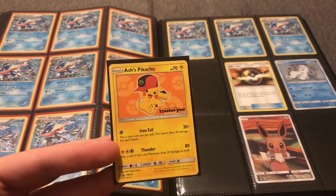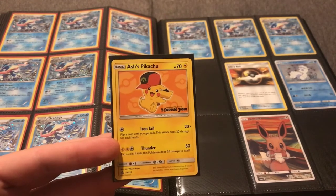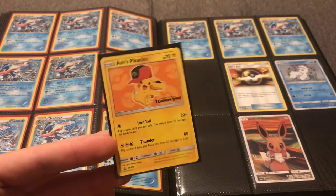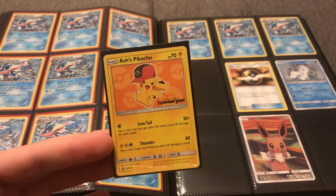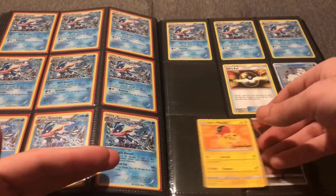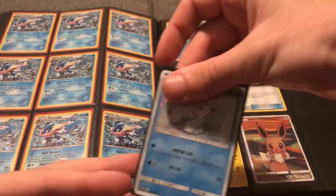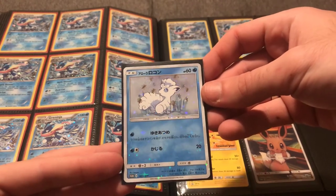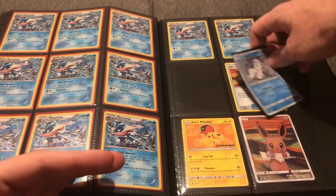This Game Stop promo Pikachu was given out for the movie. When originally listed they were going for $8–$9 a card, but now they've come down in price. There's always demand for promotional Pikachu cards, so I'm guessing it'll be around $5. There's also a nice Alolan Vulpix where the whole card is holographic, and a Japanese variation.